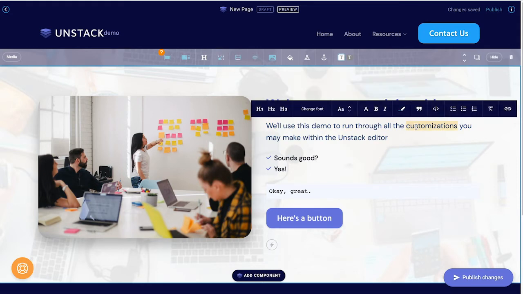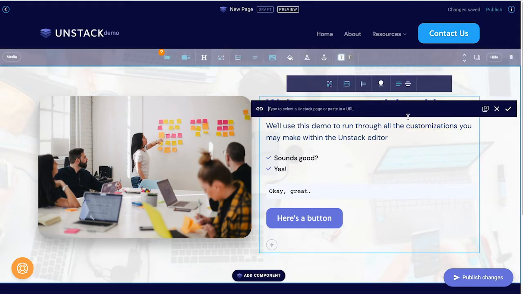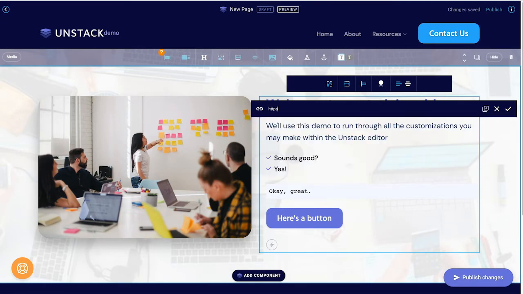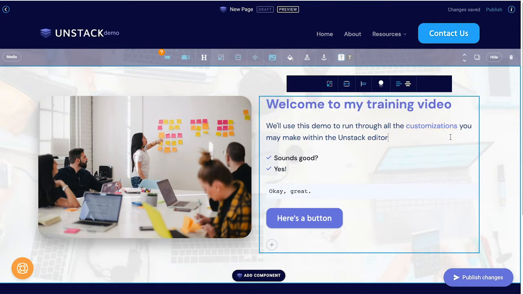And to hyperlink something, simply select it and then click this chain here. This is where you can either type in the page name to use our smart linking feature, or type in the entirety of the URL. If you'd like to have it open in a new tab, simply select this button to have it open in a new tab. Once that's blue, click the check mark, and now that link will not only hyperlink to that URL you just inputted, but it will also open in a new tab so the user isn't distracted from what they're currently viewing.